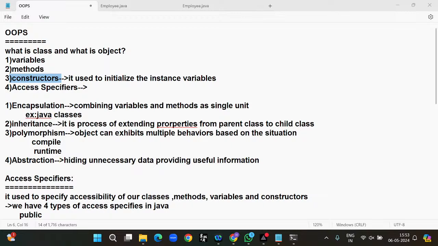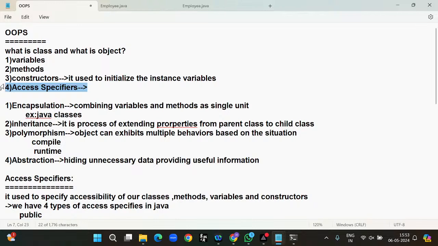And then next we have the access specifiers. Access specifiers are used to specify the accessibility of our classes, variables, methods, and constructors. Under access specifiers we have four types: public, private, protected, and default.